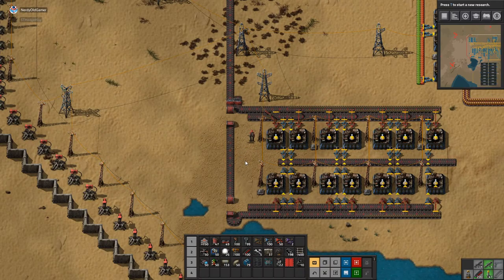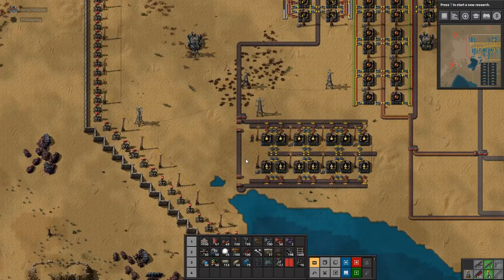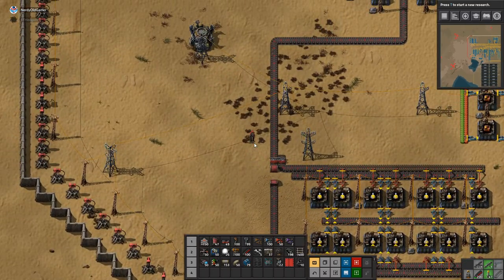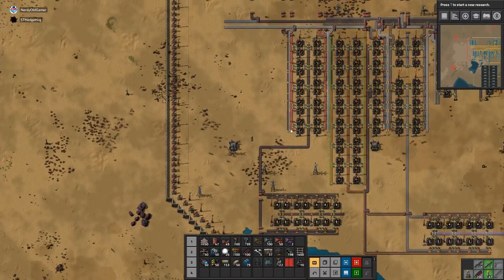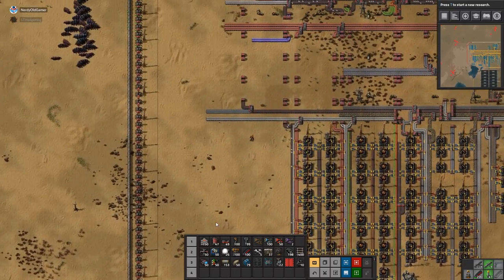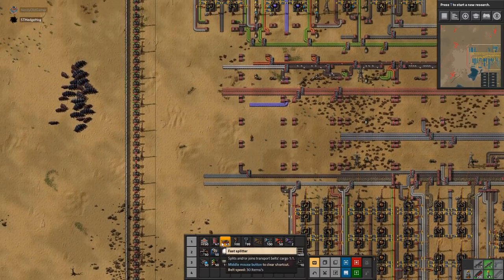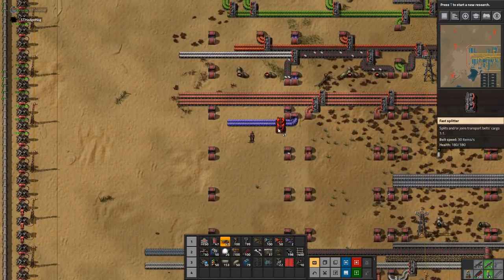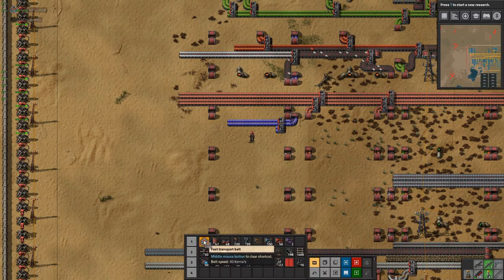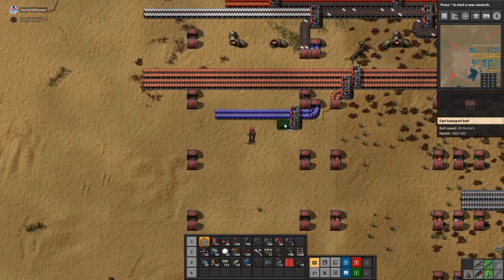Right, so that's ready. We're making nowhere near enough of the stuff, but it is what it is. At least we'll get some. I could request train tracks, but I'm just going to make some. Oh, we're using light oil to make solid fuel. That's it, so.